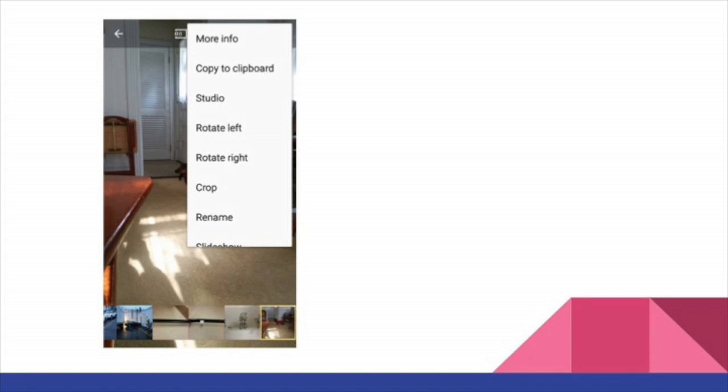And all of you have like 1,500 and 2,000 and 10,000 pictures. And I don't have any more room. We're going to get to that. So in his phone, you can copy to clipboard, rotate left, crop it, rename it, put it into a slideshow. You do that with your computer. It's a phone.